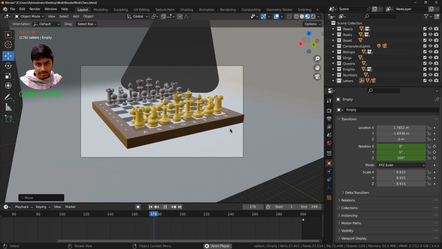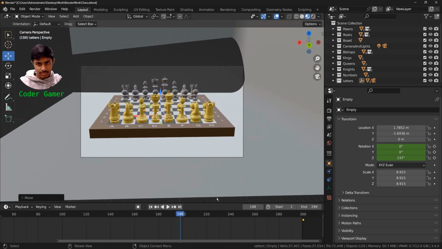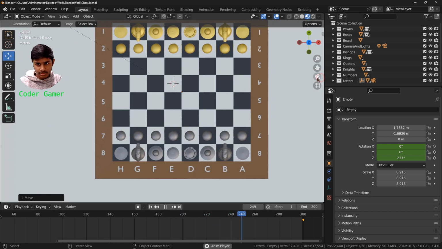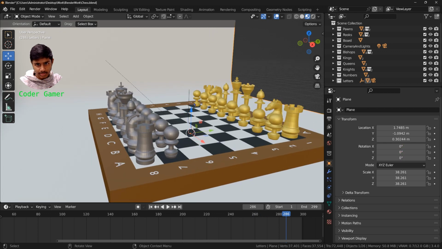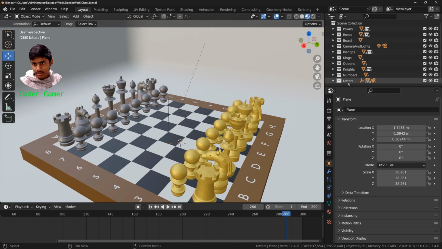And what I'm basically going to do is select my background, and then I'm going to select the empty. So background and empty. Okay, wait. Let's see. I think it went into letters. Yeah.